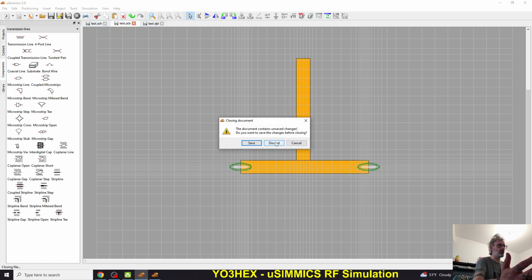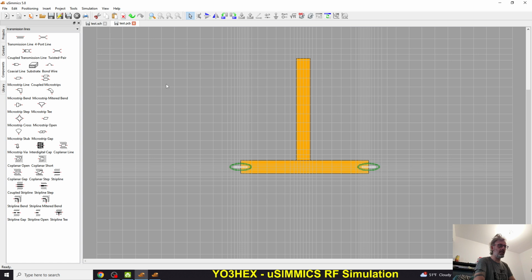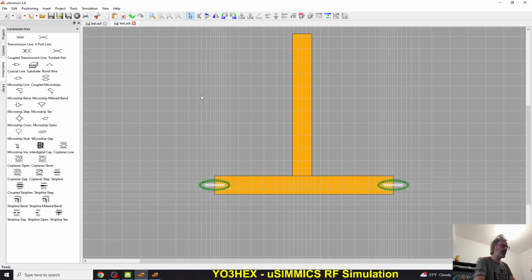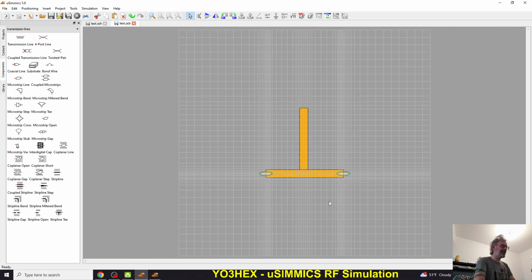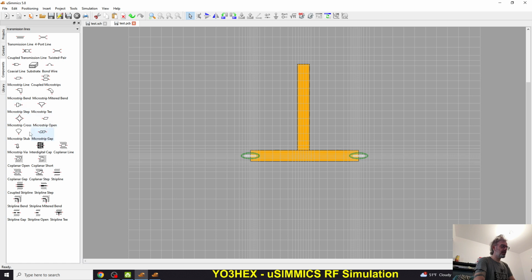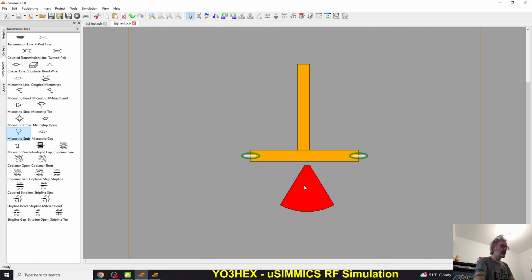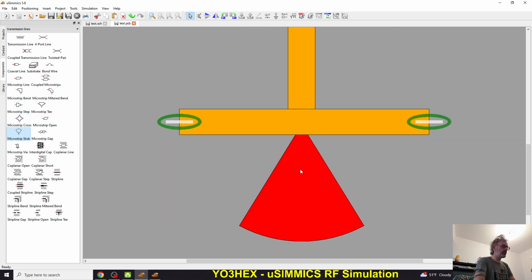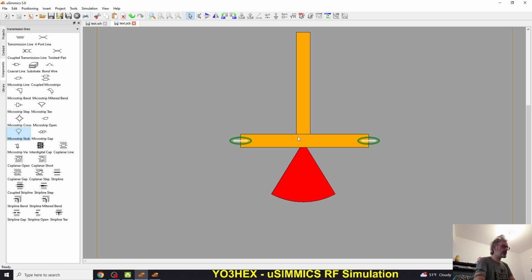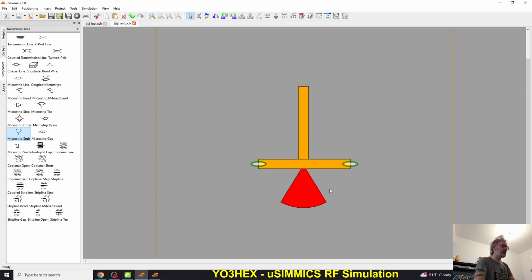Well, that's quite easy to understand, because when we have something like this, you can also add elements in the mix, and you can simulate, for certain, a topology of a filter or whatever you're trying to achieve.